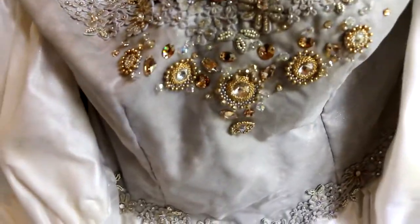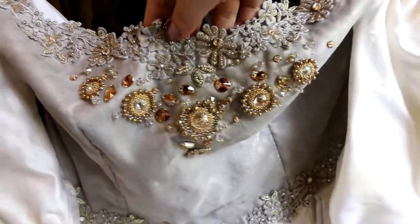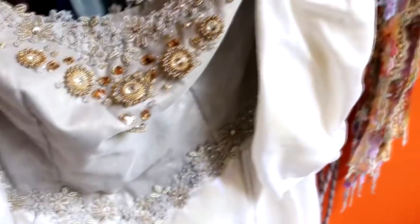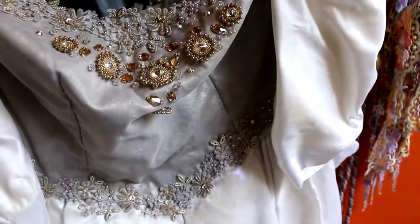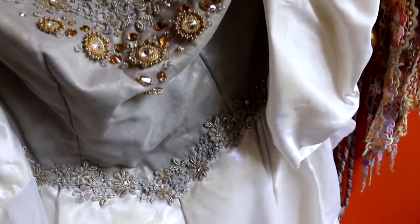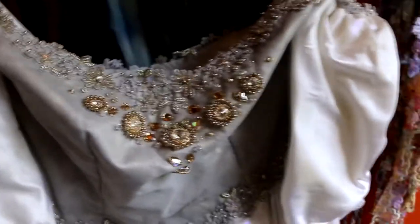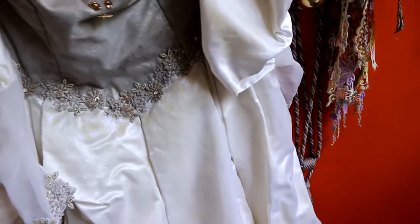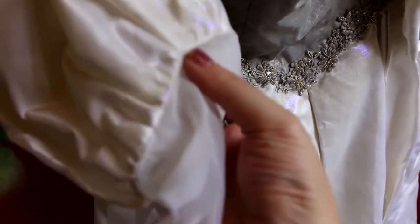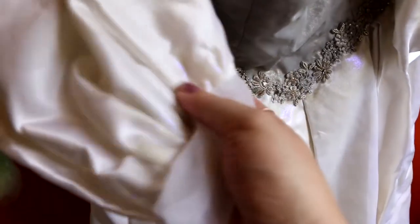It was difficult to get some really clear shots of any detail of her dress, so I just went with what I thought looked nice, and an overall aesthetic of what her dress looked like. So you can see as well, I added a lot of, I don't know if that's showing up actually, I added a lot of holographic or iridescent glitter.